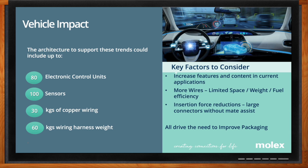So we need to make sure that they can do that reliably and without any type of additional strain that could lead to ergonomic factors that are detrimental to the person who's actually doing the work. So all of these factors have tied together into our need for improving our packaging from a connector standpoint. That makes sense. Now, Kirk, why isn't bigger always better?